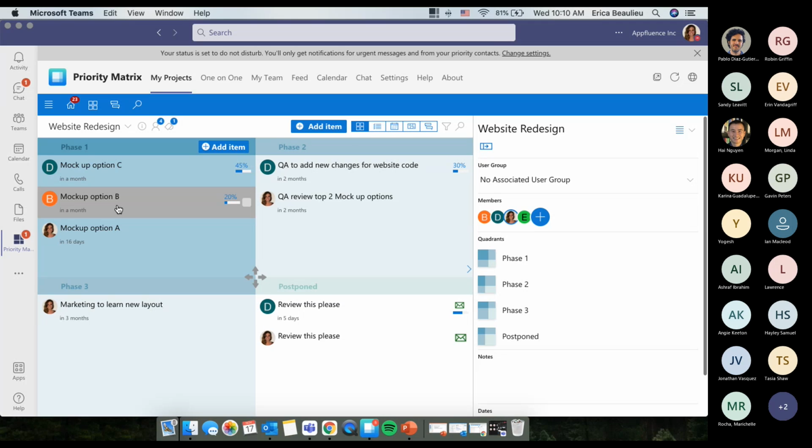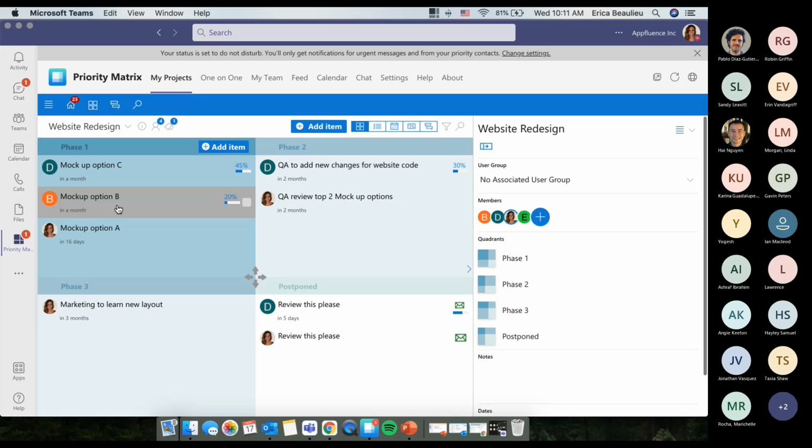Within each and every project, you're going to have these 4 quadrants. And you might be thinking, well, what's so great about the 4 quadrants? What is that going to do for me? I've heard tons and tons of feedback of people saying it's really just not effective for us anymore to have a giant list of 100 things that we need to get done, whether that's written in a Word document or a piece of paper. What we've done here with Priority Matrix is we like to emphasize the 4 quadrants.